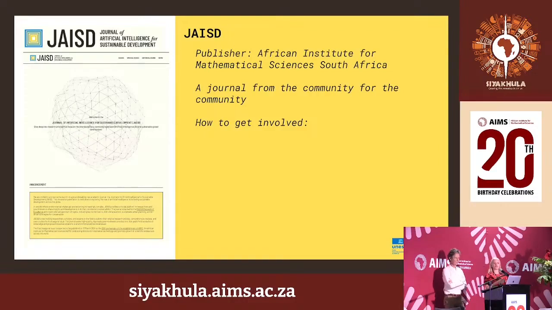We know there are lots of journals that publish, they require fees. We want to make sure that we open this up to the community, we bring people together, and we provide the opportunity to a very diverse audience to publish their work. So you could be coming from industry, you could be a PGR student, you could be a master's student or an academic, and you want to publish your work on AI related to sustainable development, this is the vehicle.